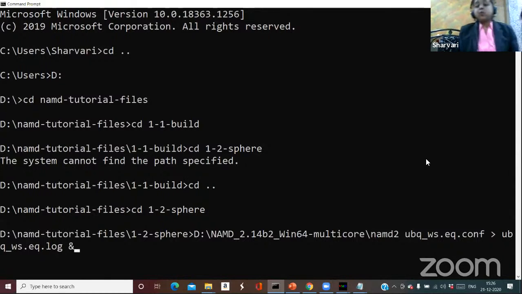And yeah, one more time, I'll check if the command is correct. It's capital D colon NAMD 2.14B2 Win64 dash multicore slash namd2 space UBQ underscore WS dot EQ dot conf, space, UBQ underscore WS underscore EQ dot log, space. And wait a minute.